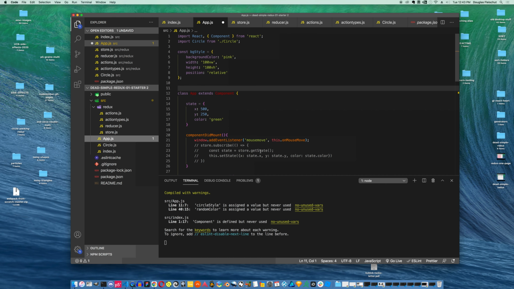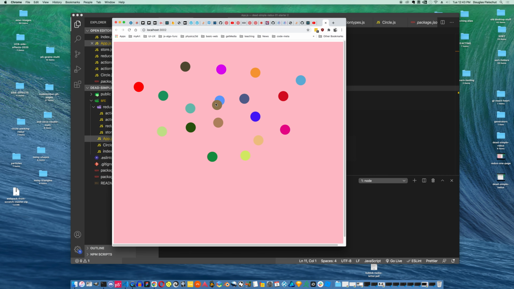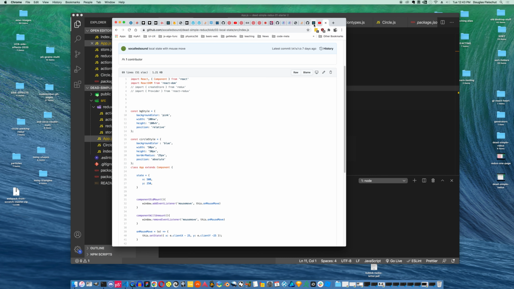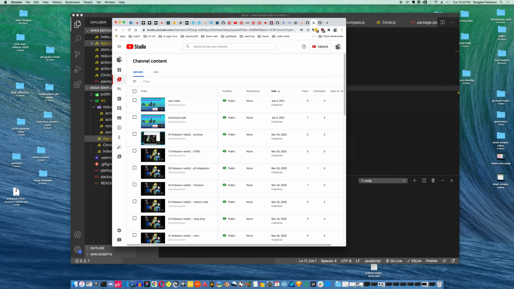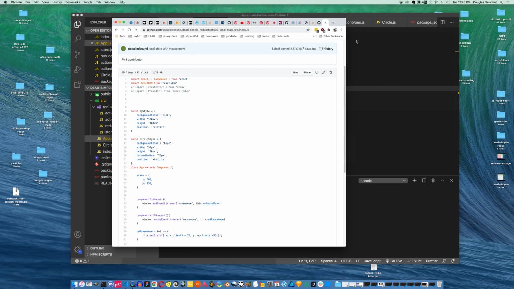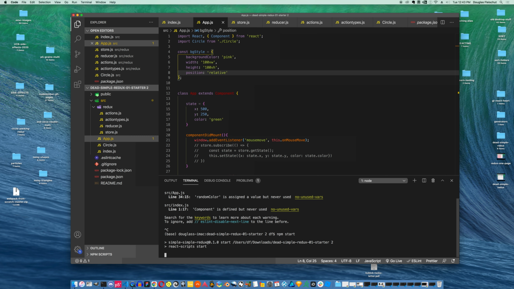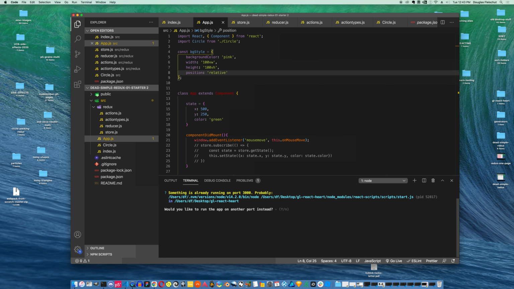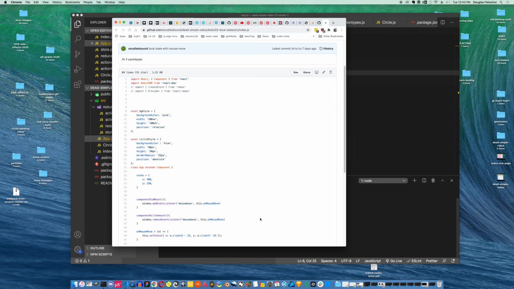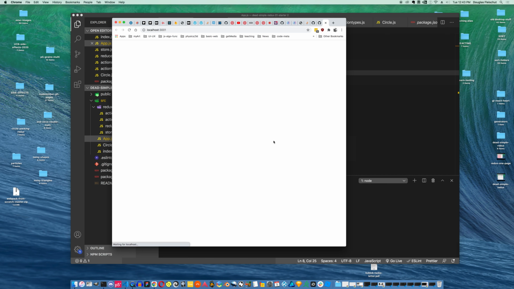Yeah, because we're not using. See if we've got. That's my other one. This one, I think. Okay, I'm gonna have to redo this. And yeah, I don't know, I got all these things running. I'm not even sure what they are. Okay, so now we've got this green circle.